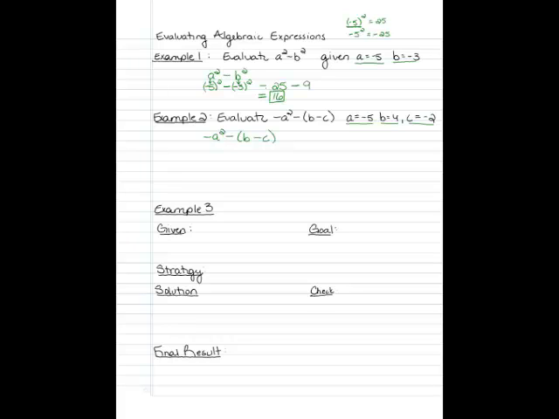So beginning here, we have this negative sign is going to stay put. What we are replacing is just a. A becomes -5, put that in parentheses, copy down the square, minus, parentheses, now b. We're replacing b with 4. I'm going to go ahead and put that inside parentheses, minus c. We're replacing c with -2, so I'm going to put in a little set of parentheses here, close those parentheses.